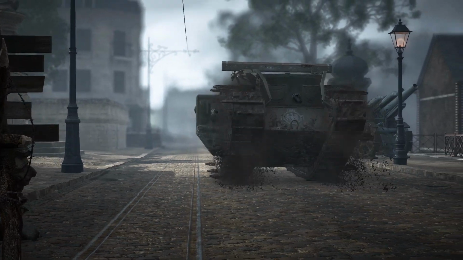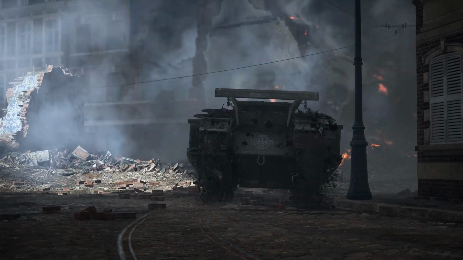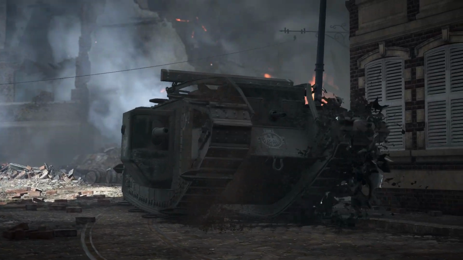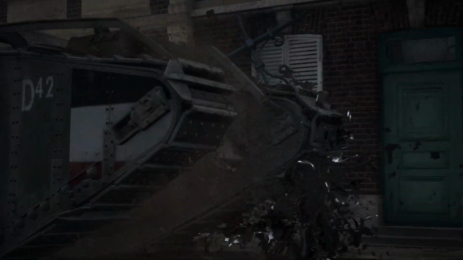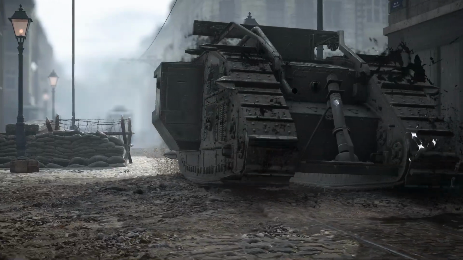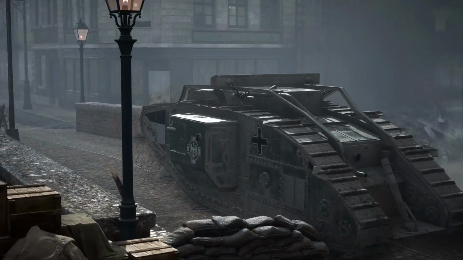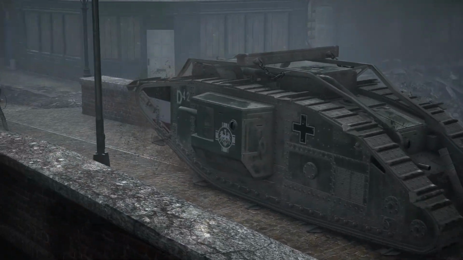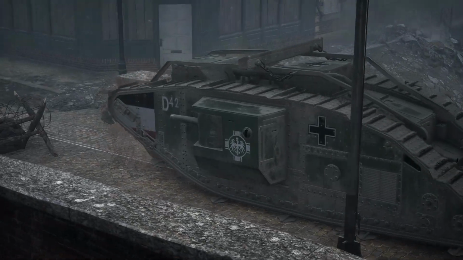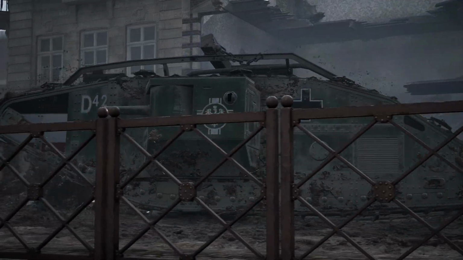In front of us, we see the Mark 5 Tank. 29 tons, 2 6-pound main cannons, and 4 .303 anti-personnel machine guns with a whopping and nearly terminal speed of 4.8 miles per hour. Yes, luckily for us, the tank at least drives at sprinting speed in Battlefield 1.